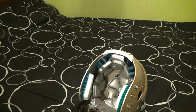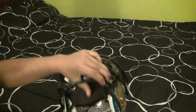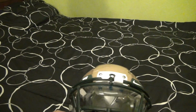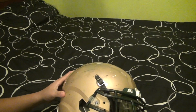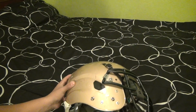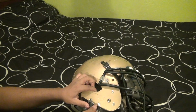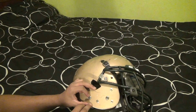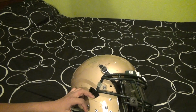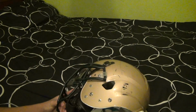So if you want to check that out, there's the new 2014 Vengeance, and that has one layer of TPU. So it's supposed to be lighter. It has an aggressive shell design. I really like the shell design. I just wish it had indentations here, like a little crevice that the 360 has. That would make it look even cooler. And I just don't like this oval look, but that's just me personally. Everything else is nice. I really like how the Vengeance looks. It's a very nice looking helmet.